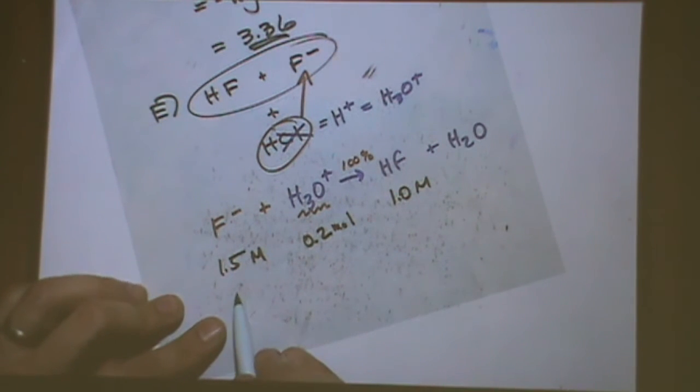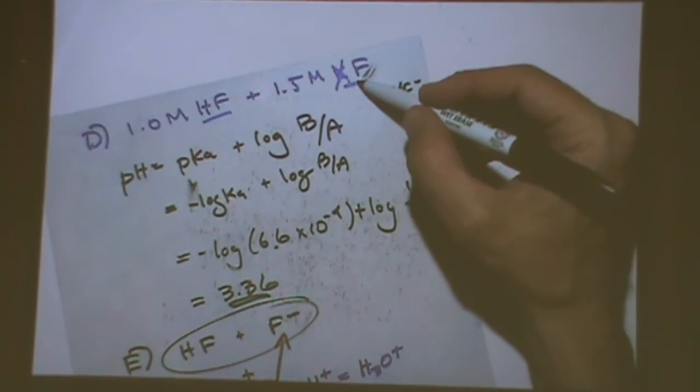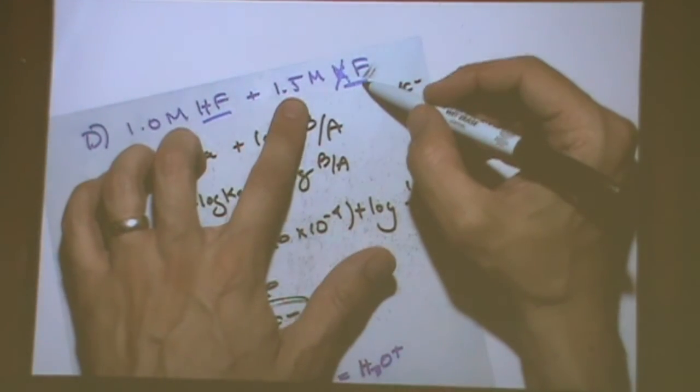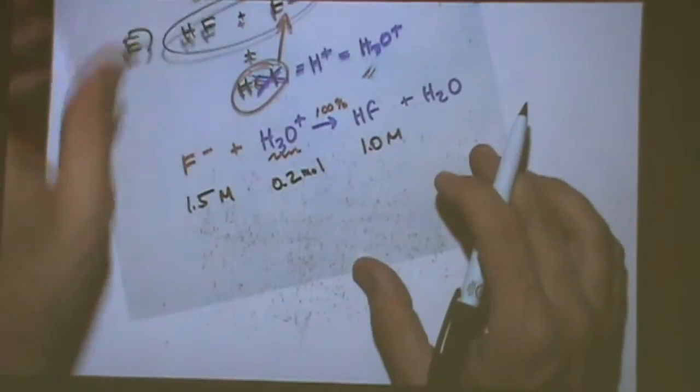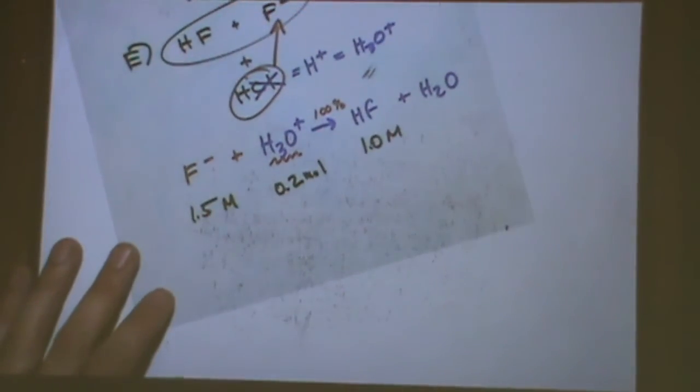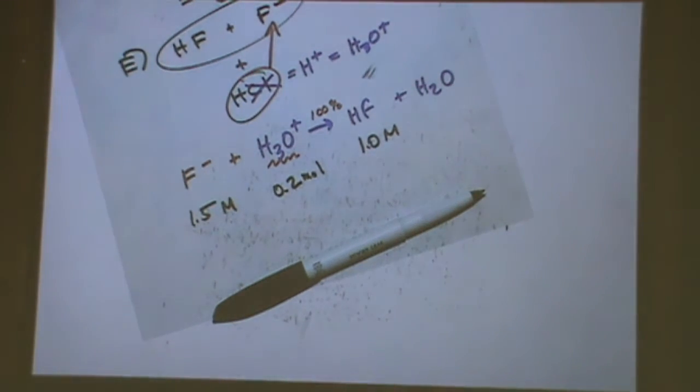Any confusion about where I got these numbers? The first one? The first one, 1.5. That's the molarity of KF. So it's the molarity of F minus. Okay. All right. Okay. First of all, I have different units. That's one problem. Let's deal with that in a second. What's the bigger problem? I need a zero on the unfavored side.